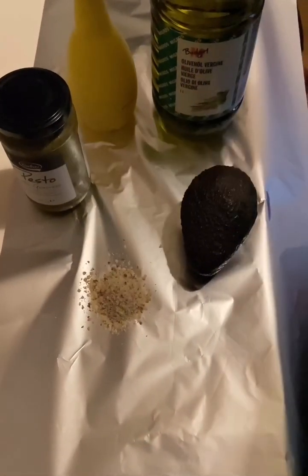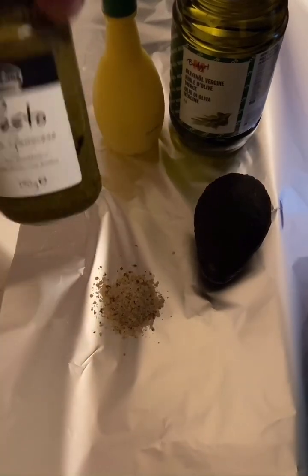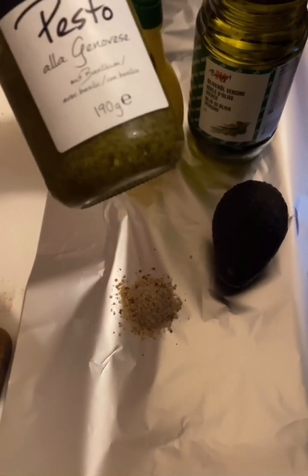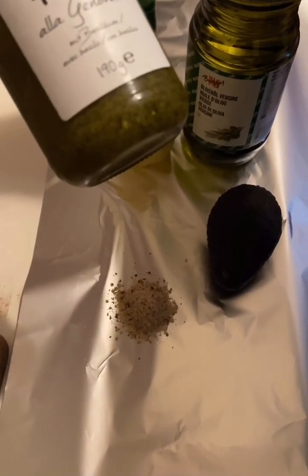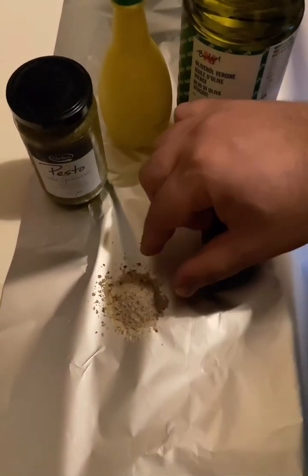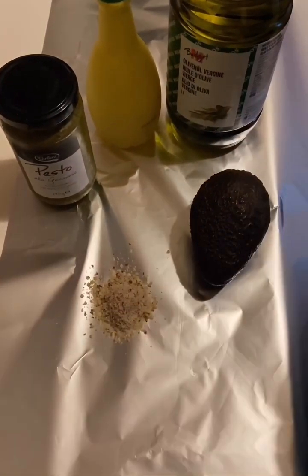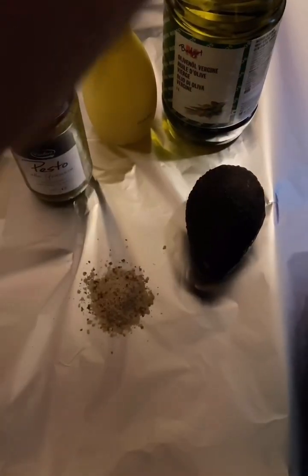We have avocado, olive oil as well, and lemon juice, and balsamic, basil, something Italian, and we also have a small piece of almond. This is the almond. So let's get started.